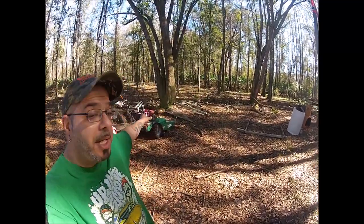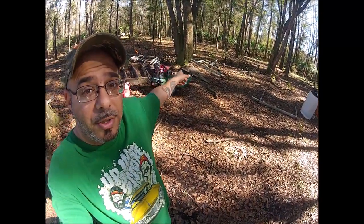So let me know what y'all think. What do y'all think of this mighty brush cutter? I think it's well worth it to own it.